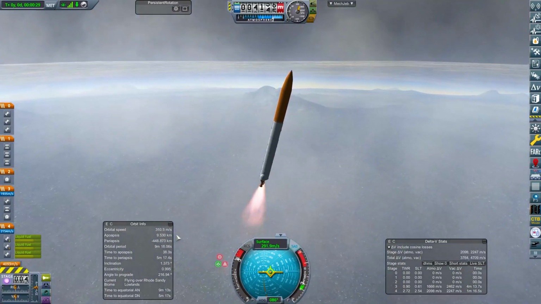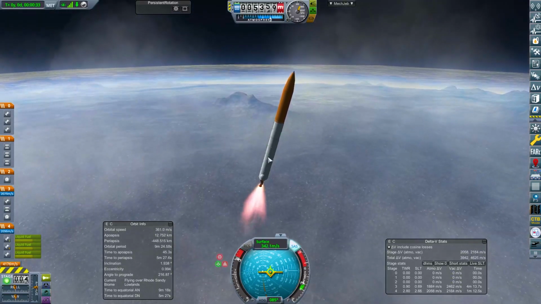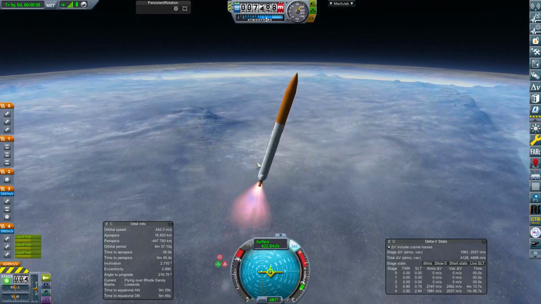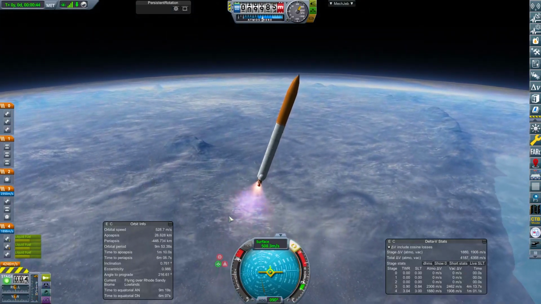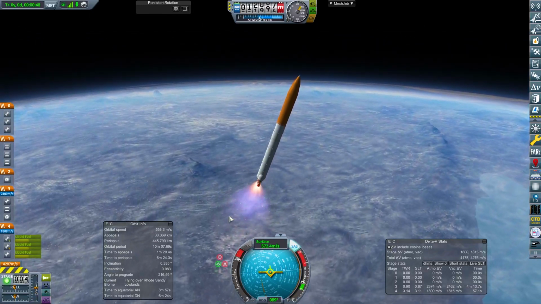We need to keep an eye on our apoapsis because this thing has a lot of thrust on it. This first stage is a lot of thrust. It may actually get to orbit on its own, in fact. So we need to be aware of that. And what we need to also do is try and fix this inclination. We always seem to launch on Rhode with an odd inclination sort of glitch going on, which is quite interesting actually.